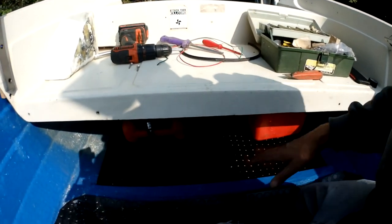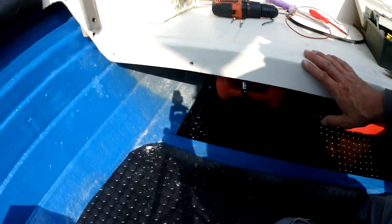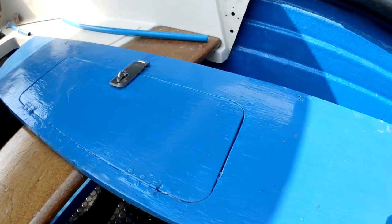Now I'm just sorting the tanks under there, and then I'm going to fix this cupboard on permanently, and you'll access the fueling through the cuddy.